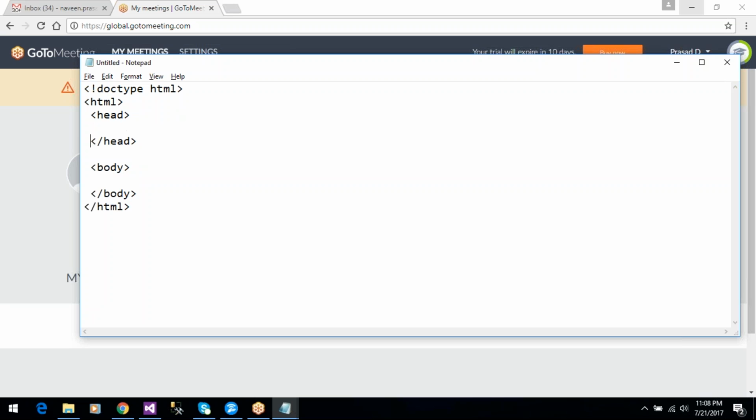And in the header section we can call .css or .js files. And in the body section we can use any type of HTML tag like paragraph, and a div tag, and button, text boxes, any type of element we can use.